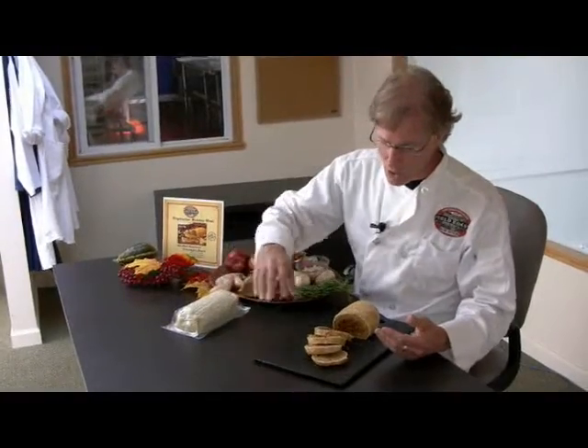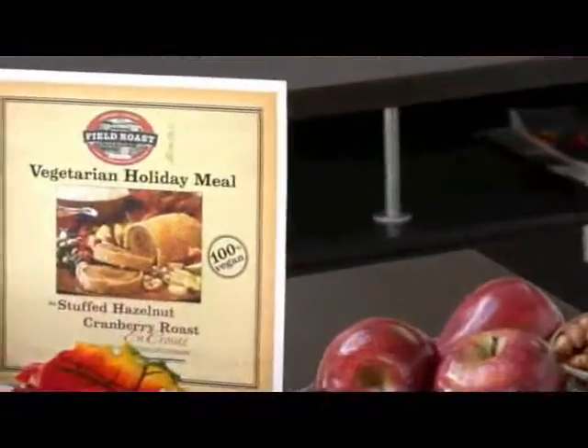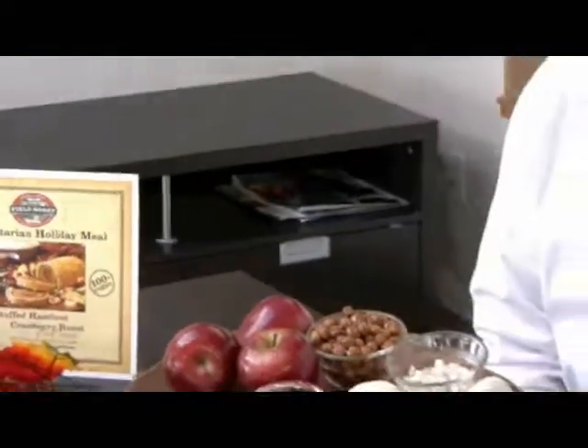We've had some Whole Foods customers who have given three pieces to an order — if you want to do a single order, that's a potential. There are a number of ways we're distributing this. We're selling direct to Whole Foods distribution points — that's how we do it in the Southwest and Midwest. It's also available through UNFI; they're willing to take it in as an easy stock item — not carrying it all year round, just bringing it in for the holidays. If you're interested in pre-orders, we can do it that way too.